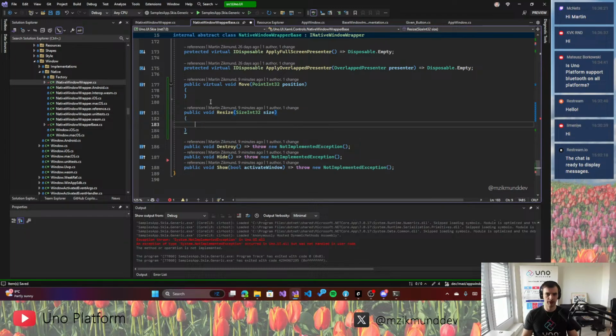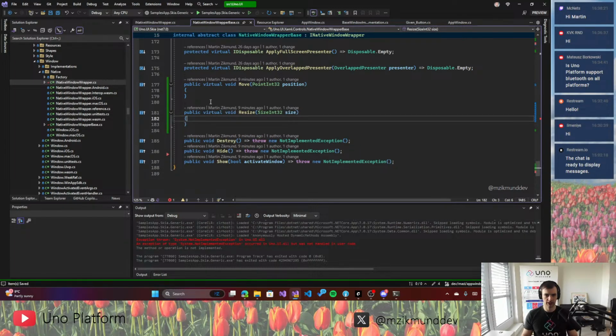And I'm keeping it as virtual and not abstract, because by default I will keep these as empty, because on mobile devices it's mostly nonsensical to resize or move the window, although you could do it on, for example, Android and iPad OS, and we can get to that later. But for now we will keep those empty, and we will implement those advanced features later. But by default we can keep it empty. So the default behavior is it will not crash, and it will just preserve the existing values.